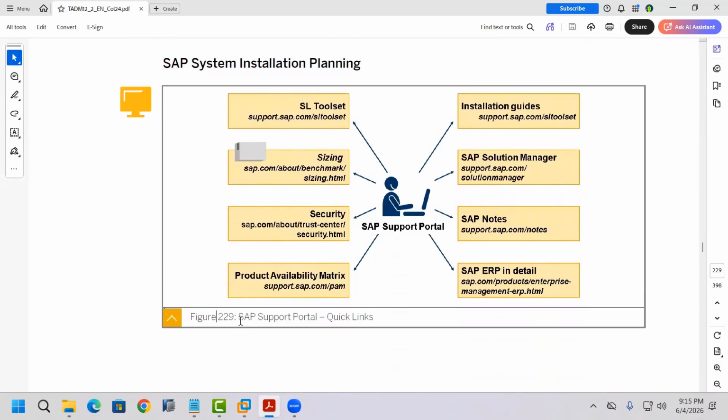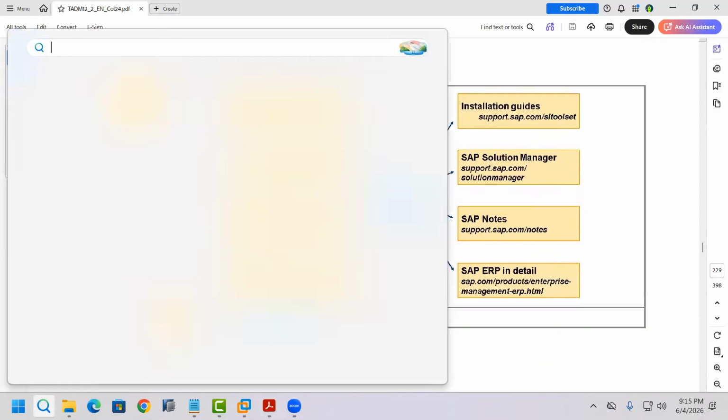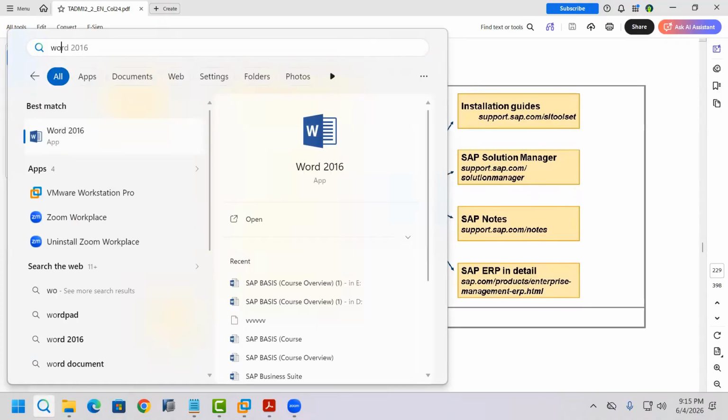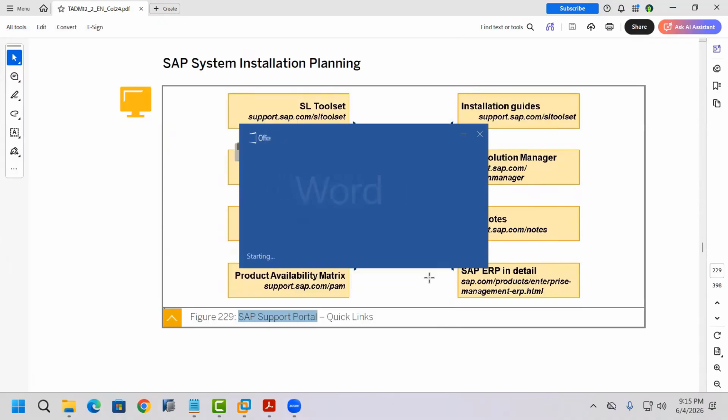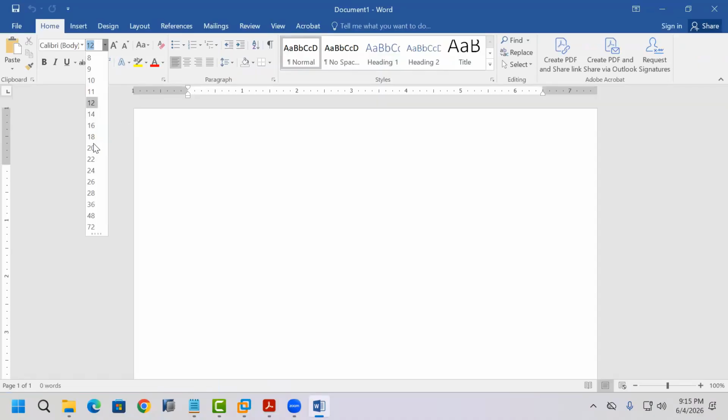In topic 1, we are discussing the SAP Support Portal, and quick links in the SAP Support Portal.